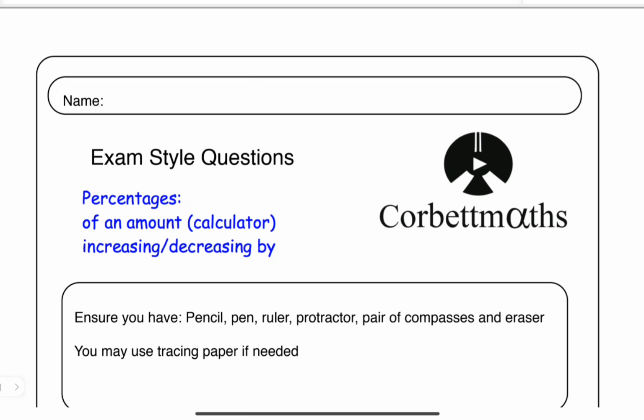Today we shall be looking at percentages of an amount increasing by or decreasing by a given percentage. Suppose we want to find the total amount of something after we increase it by a particular percentage. What we are going to do is to get the amount and we times it by 1 plus or minus the rate of the item that we want to increase or decrease. So plus for increasing and minus for decreasing.